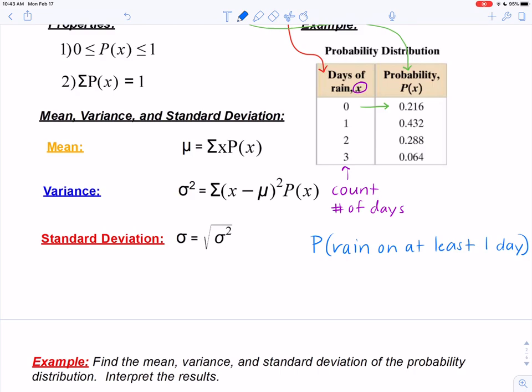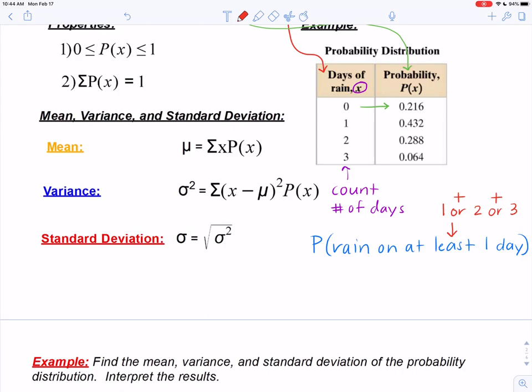All right, what you would need to do in this case is think about what that at least one means and ensure that you're looking at the proper values that go along with it. So at least one is another way of stating one or more. All right, at least one means we have 1 day of rain, or 2 days of rain, or 3 days of rain. All right, that's what it means to be at least one. It's 1 or 2 or 3. So I want you to notice here these events, because they're joined by or, it's not sequential, it's not an and like what we saw in chapter 3. That is why we're going to add probabilities instead of multiplying them together. All right, multiplying is for and, for sequential. Adding is for or, events joined by or.